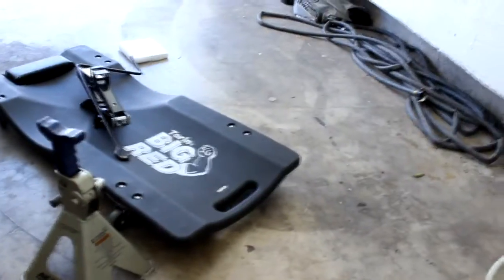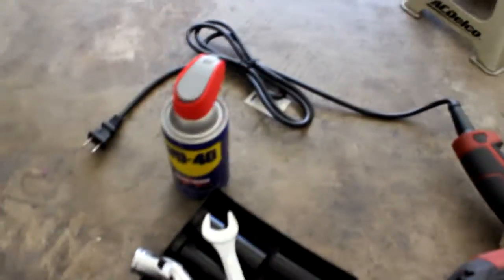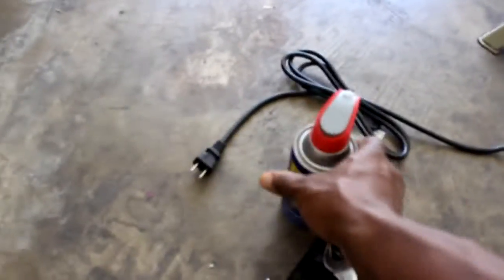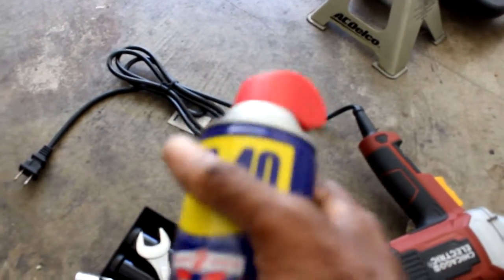Got the set of what you need right there, and then let me show you real quick what I'll be working with today. I'm going to have my big red creeper, my jack stands, and an impact gun, which is optional, but it makes things a little bit easier when breaking loose the bolts. One other thing that makes breaking loose the bolts easier on any project, especially working underneath the car where stuff can be kind of stuck together, is WD-40.